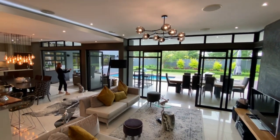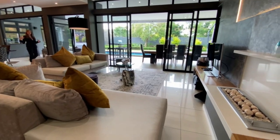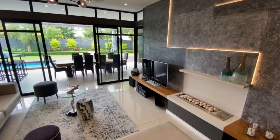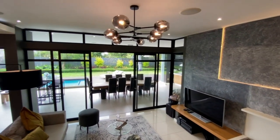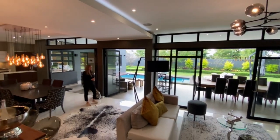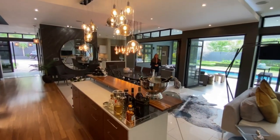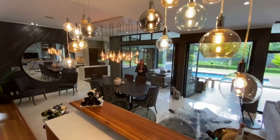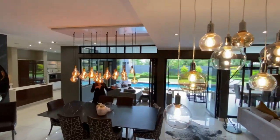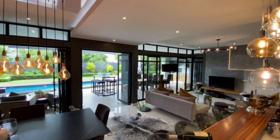You have a seamless entertainment area going from your indoor to your outdoor. Even on quite a cold day like today, all the doors are open and the patio is enclosed with frameless glass stackables, so you get to enjoy the outside of the home all year around. I'd like to draw your attention to all the detail in the lighting — the most incredible chandeliers that set the tone in each area. Although it's all open plan, it is defined by the different layouts of the furniture throughout this incredible home.